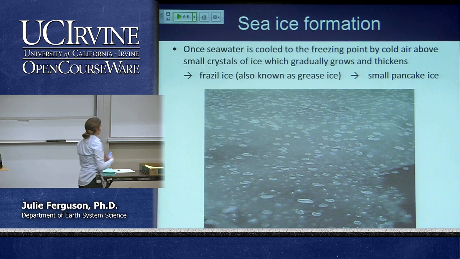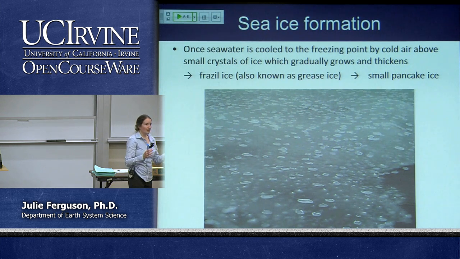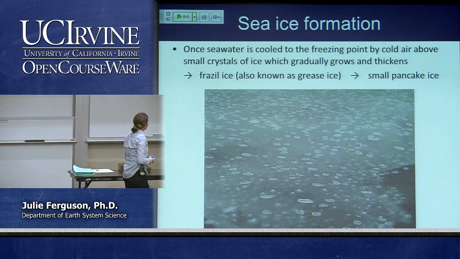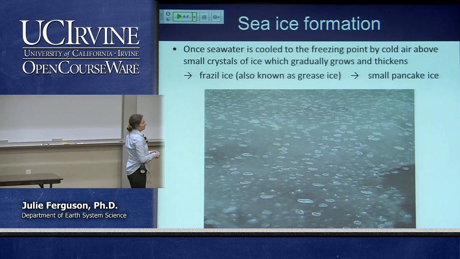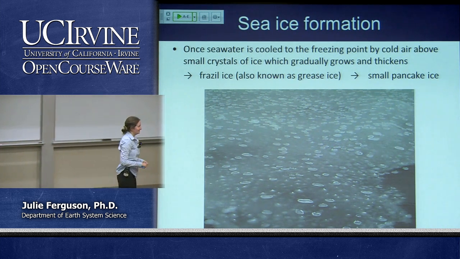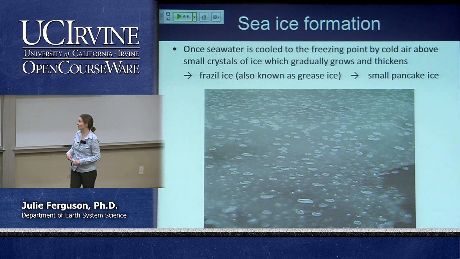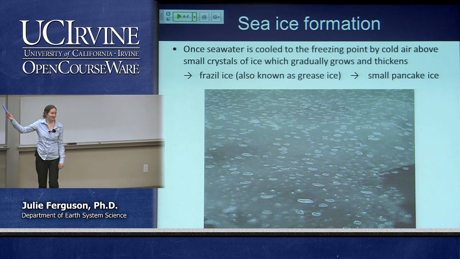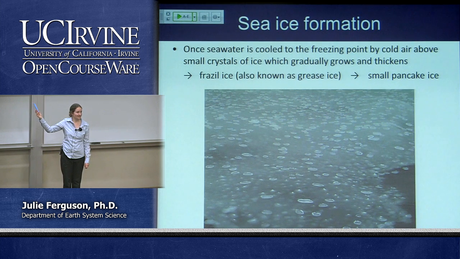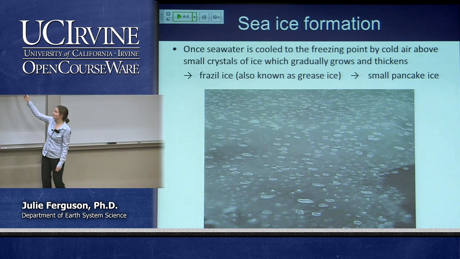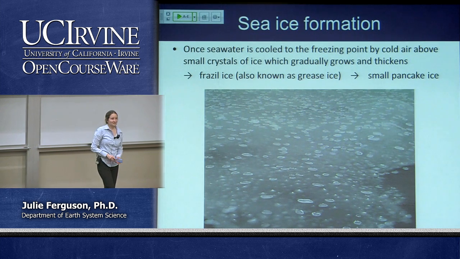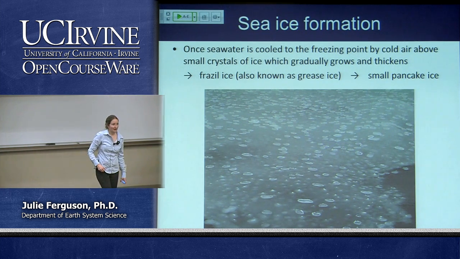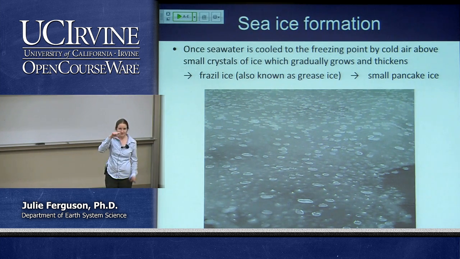Okay? And if we continue that for a while, or if perhaps the ocean gets a little bit more rough, and we're able to develop some larger thicknesses, we get what we call pancake ice, which I love the idea of. And you can see little pieces of pancake ice floating around in that fragile or grease ice, that grayer stuff. So here's a little circular piece of pancake ice. Okay. Why do you think those things look round? Why do you think they have these little raised edges?